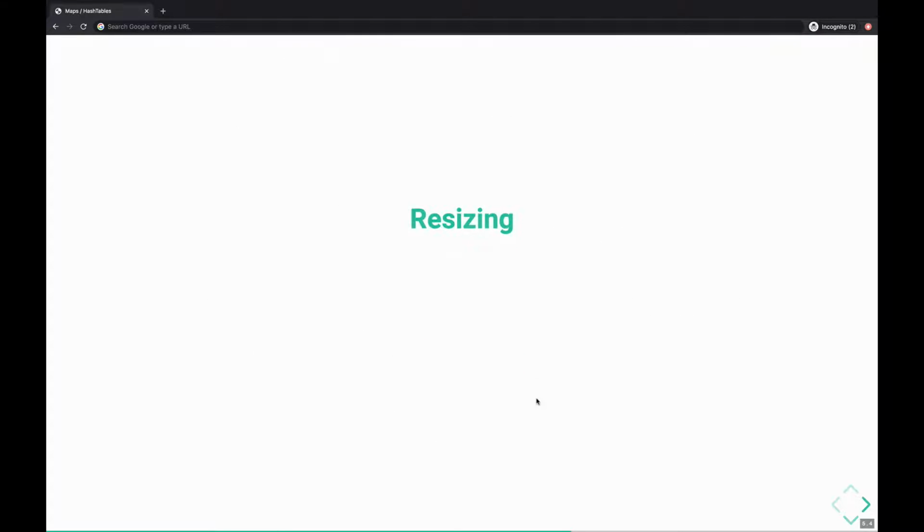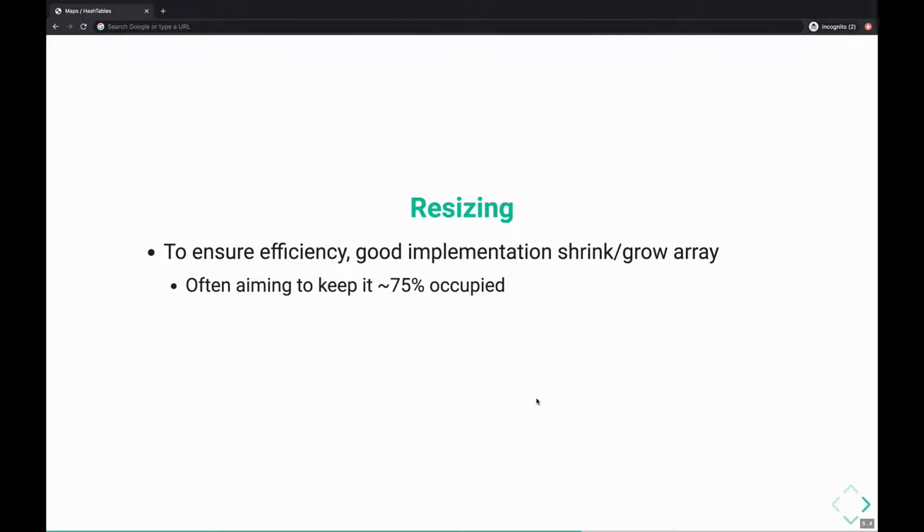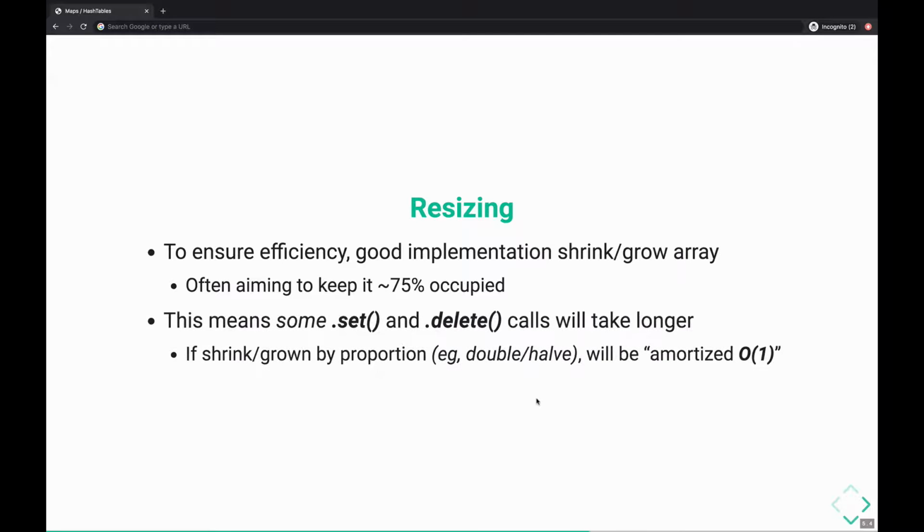Now, another thing to consider with hash maps or hash tables is resizing. Most of the good implementations, the native implementations in languages, are actually going to dynamically resize. They're going to shrink or grow the number of buckets, the array that they're using, hoping to keep it around 75% occupied. And that obviously takes time. The resizing is definitely not constant time. And that means that occasionally a set or a delete call will take longer if the array is going to double in size or halve, or if it's going to shrink or grow. That is not constant time, but that can make ensuing calls and ensuing retrievals of data much faster if we can prevent collisions. We can make sure that our array is sized to just the right size with a little wiggle room, but we don't want it to be way too big and we don't want it to be way too small where we have 1,000,000 collisions.